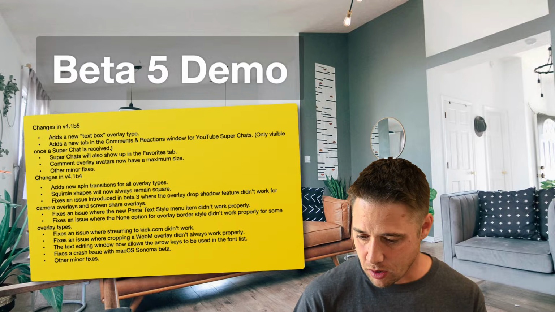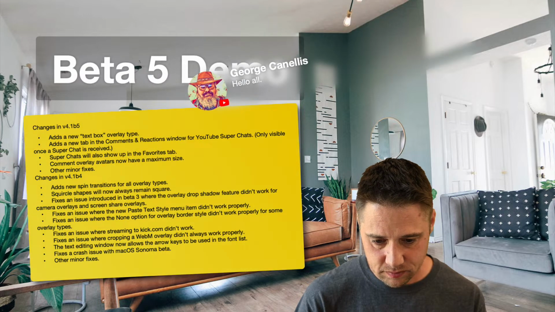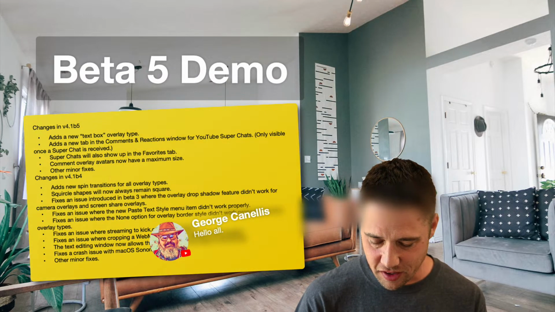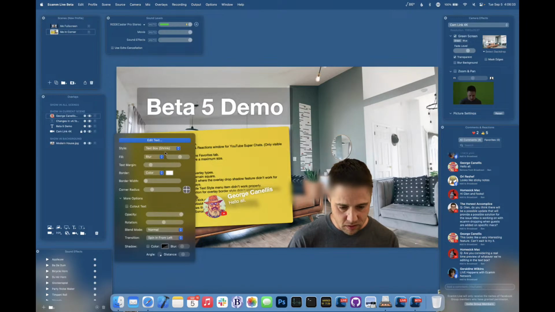So now, if I promote a comment to the screen, all right, I just had a crazy style here, and I set this. See, I have it set to a shrinking text box.